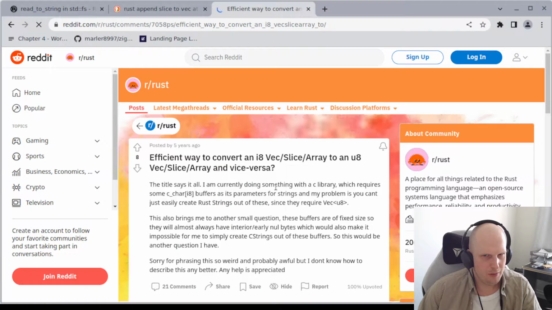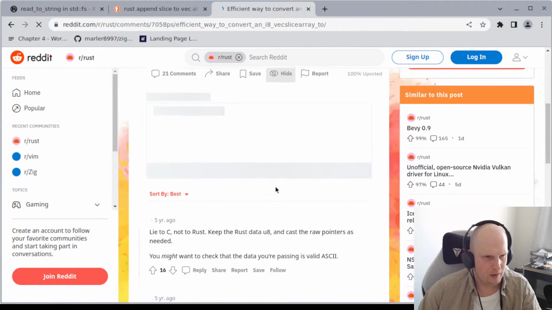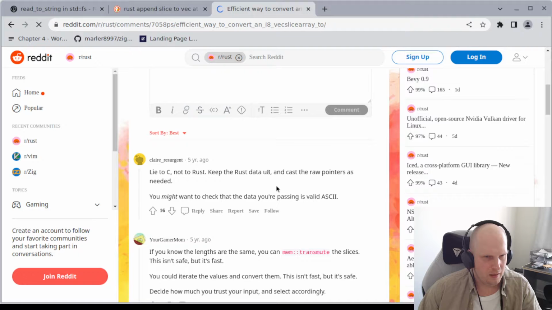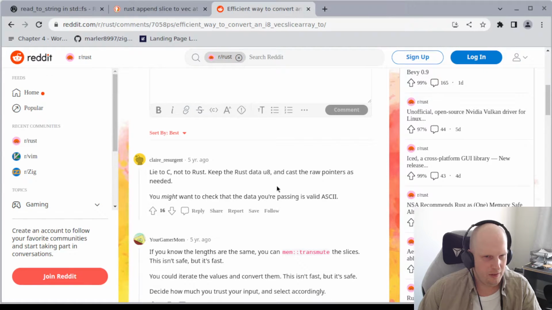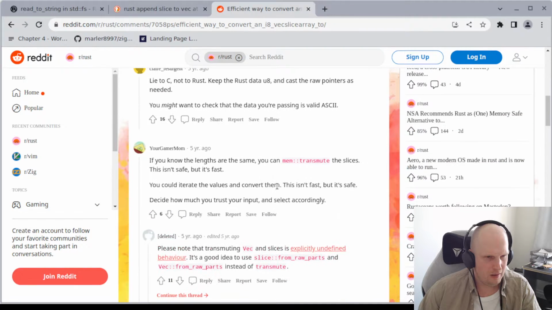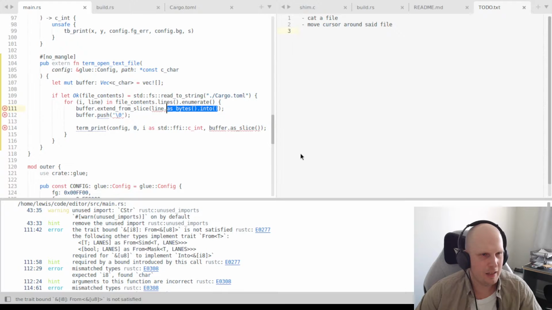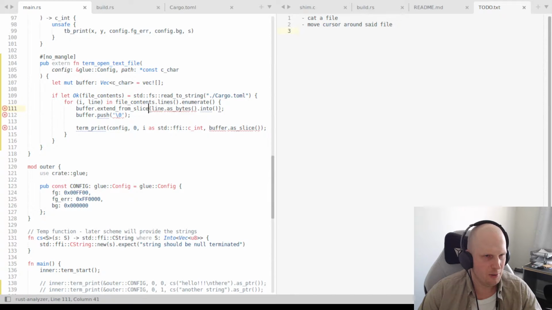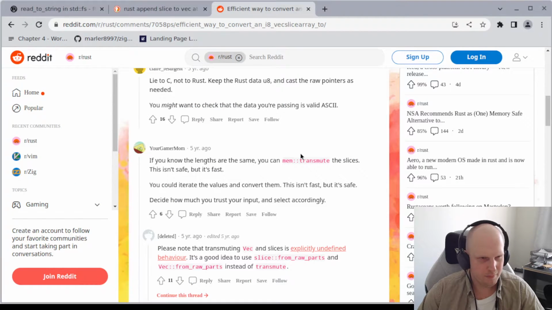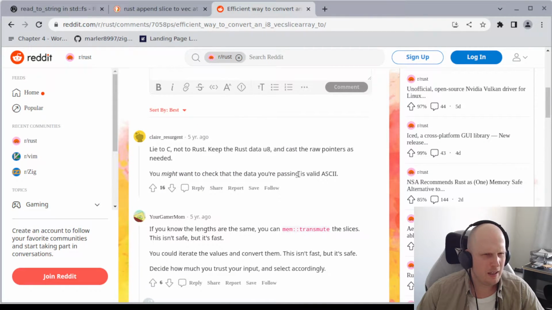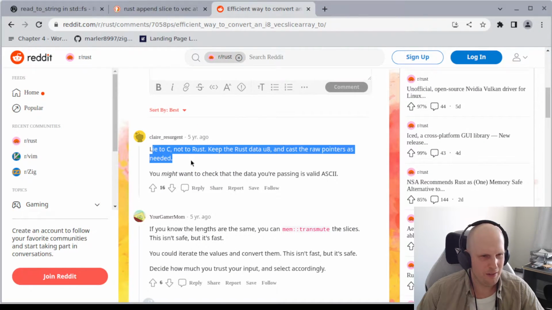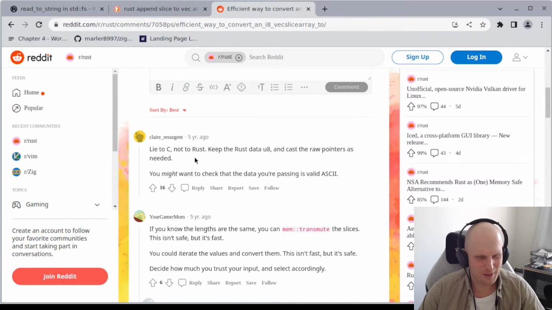I'll read one more little thing here. Cast the raw pointers as needed. Alright, let's keep it in U8 and then make a C string out of it at the end. That's probably the way to go because we know it's null terminated. So this should become... I like what that guy said. Lie to C, not to Rust. I'm going to do that.